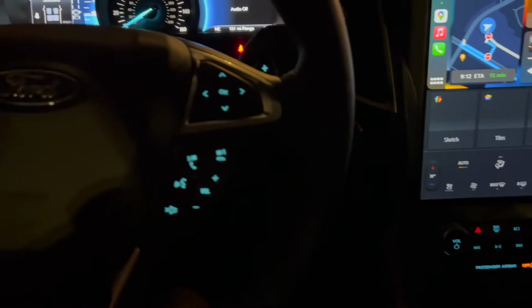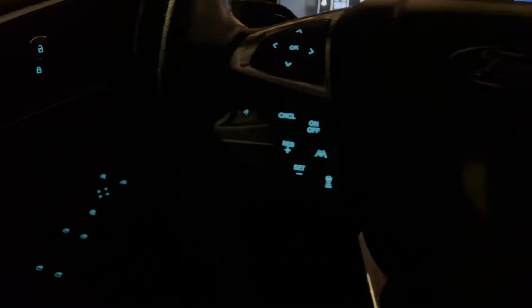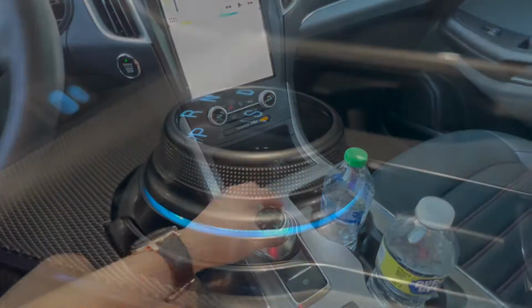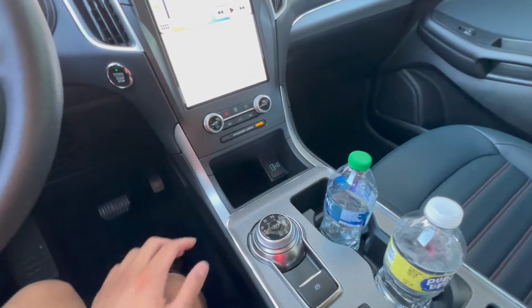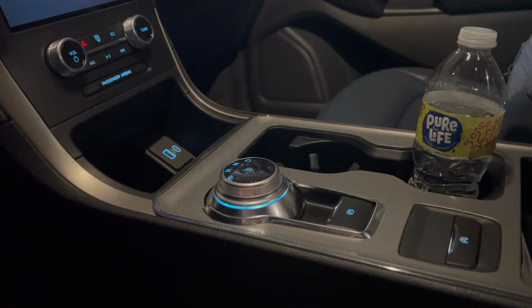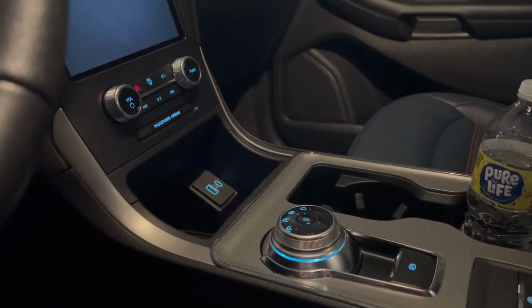I like how the startup screens are that light blue. I like how the speedometer dial is blue, and Ford does that pretty much throughout its entire lineup. I like how there's a little blue ambient lighting that kind of lights up on this gear selector here when you start the car, and this is surrounded by a little blue tint that you might be able to see there as well. So I like it. I think that's neat. I like how they really buy into that branding.